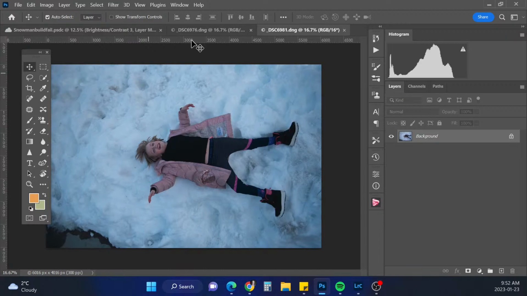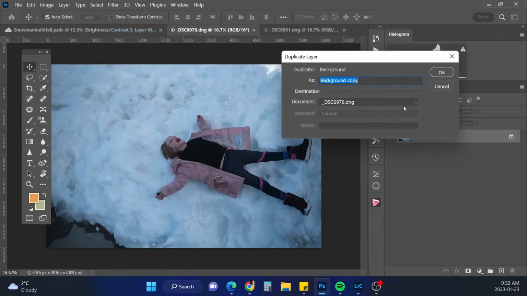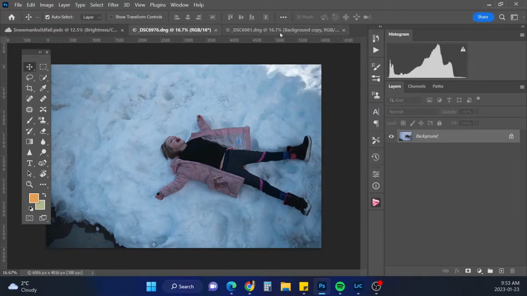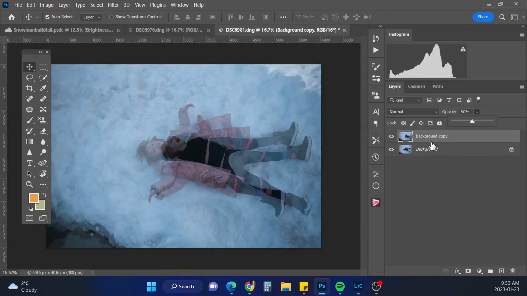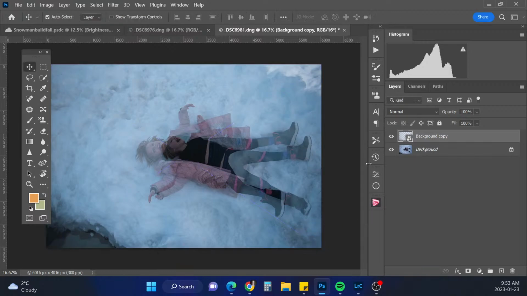Bring this one layer, duplicate layer, and then bring it onto the other one of her. We're just going to lower the opacity on that and turn it to a smart object. Control T and resize her.